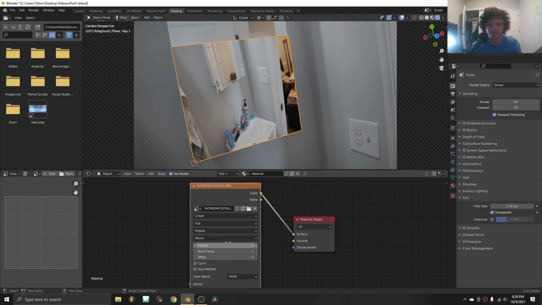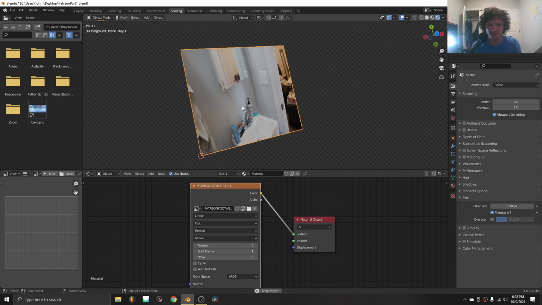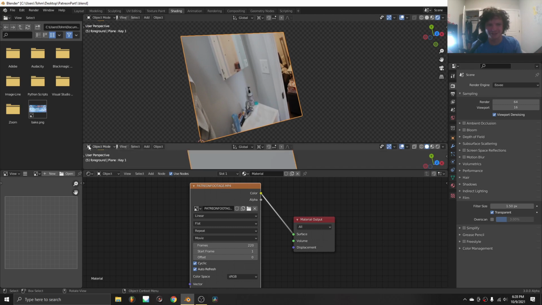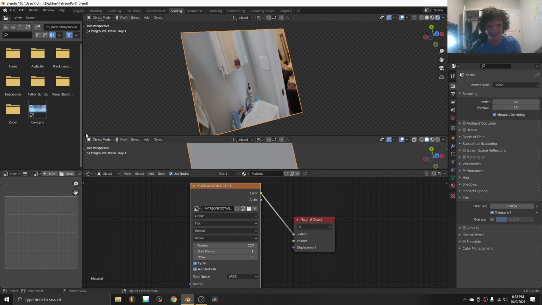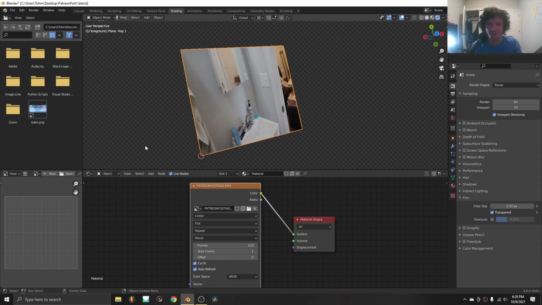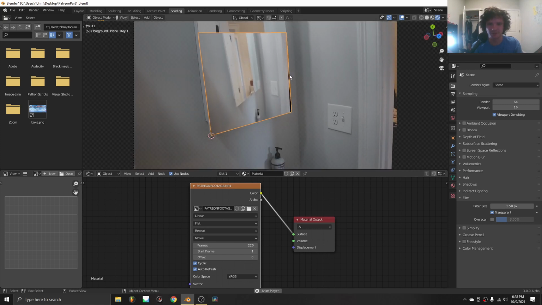We have our footage. We want to make sure that it's not just a single frame, but it's playing the whole thing. So I'm going to enable both of these, and I'm going to make sure that it goes for, I think it was 220 frames. But see, there's another glitch. I can't see the timeline. I don't know what's going on with my instance of Blender. I just want the timeline. Either way, 220 frames. So we have a video playing from the perspective of the camera.